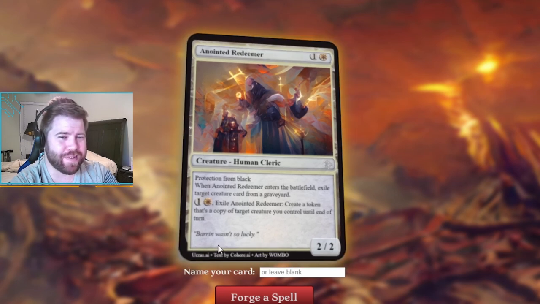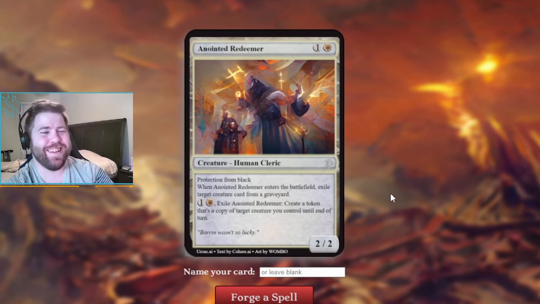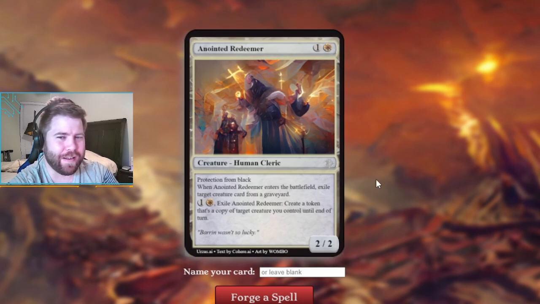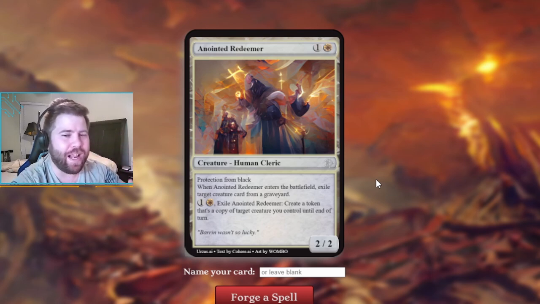Baron wasn't so lucky. If you aren't familiar with Baron, Baron is the 3-mana creature that bounces a creature from either player's board to their hand, and if it's your own creature, or maybe it's non-land permanent, draw a card. But Baron wasn't so lucky on this day. But the thing is, Baron's a blue creature, not black, so there's a little bit more to the story than meets the eye.